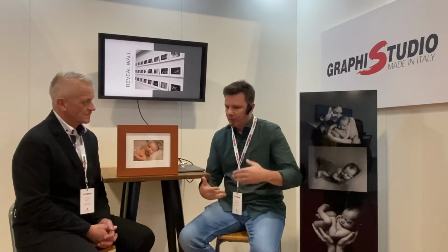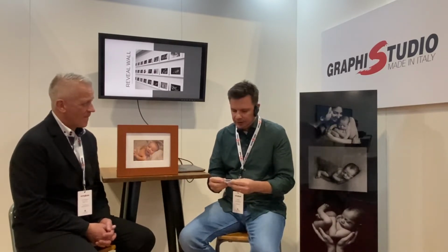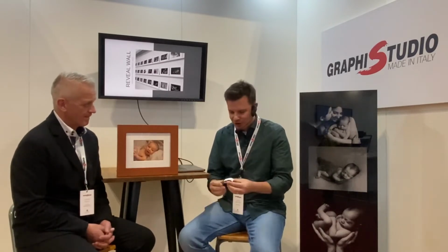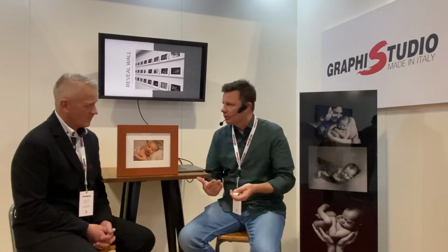And with online galleries, I found that most people, and obviously my own fault as well, I was offering digital-only packages. So these things, USBs. And I found that when you're selling digital-only packages, there's a ceiling. Once you start getting to that four-figure mark, £1,000, and you say thank you very much for the money, but this is what you get in return, I feel that there could possibly be that feeling of disappointment, or my customers not getting the value or feeling that they're getting value for money.